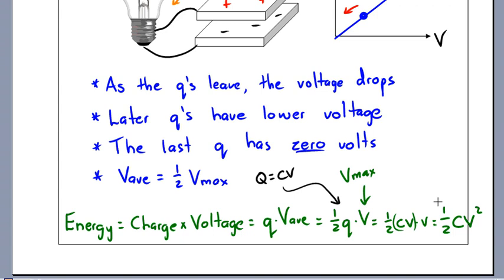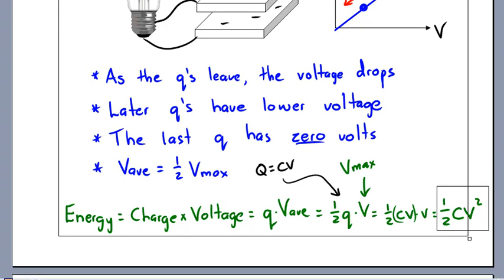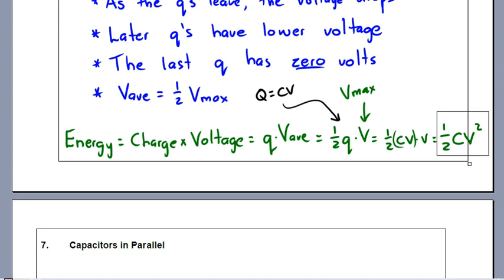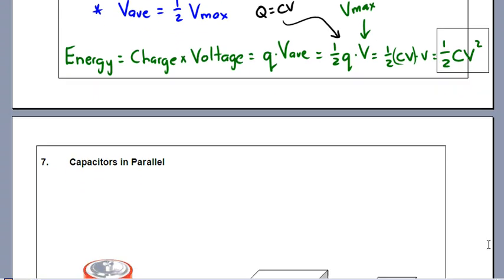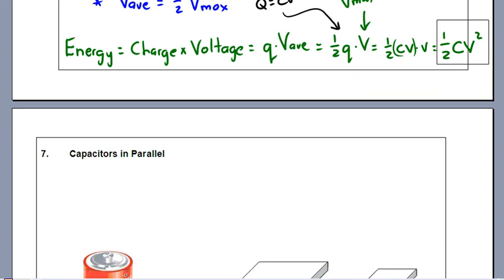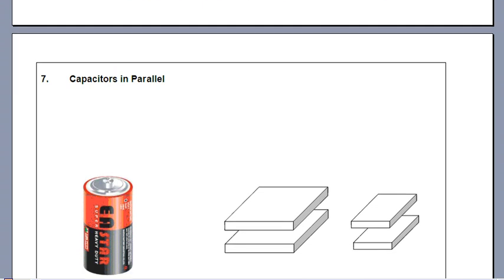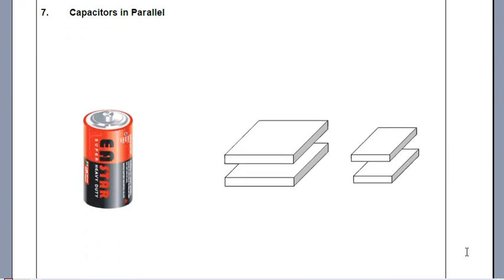And so that idea right there, that's how we can find out how much energy there is in this capacitor. We can go with 1/2 the capacitance times the voltage that you're charged at squared. Okay, the next couple of pages, let's look at what happens when you wire up capacitors in parallel or in series. So remember, these are like parking lots for charge.